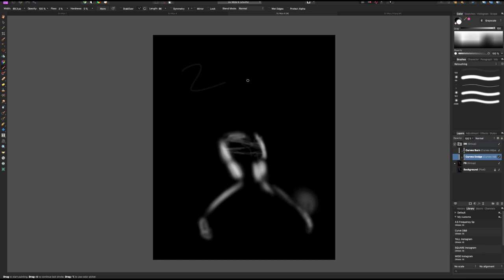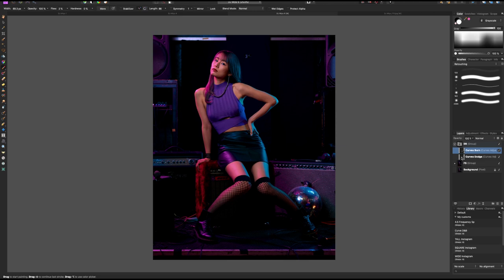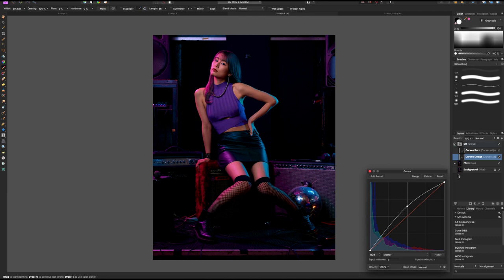The cool thing about doing it on an adjustment layer, and I love that Affinity's adjustment layers already have masks built in, so you don't have to add another mask, is that because I've adjusted the curves here, I know that I cannot go any brighter than this. So it's kind of got a built-in limiter.